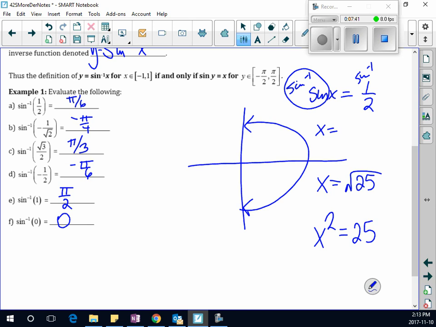Normally you could say, well, there's also 2 pi, but no. It has to be between these two, and in order to get to 2 pi, you'd have to go all the way around, so that doesn't exist. You're only going from here to here, or from here to here. That's the only way your answers are.